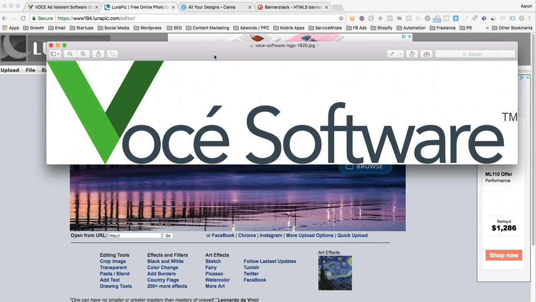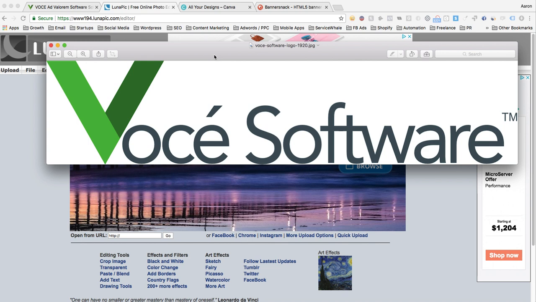But you'll notice that there's this white background there, and that will look super unprofessional if you were to put that into an ad, right? Because you might have a blue or red background in your ad, for example, but then you're going to have this rectangular box around the logo, and it just looks really amateur, right?